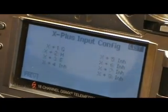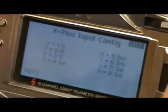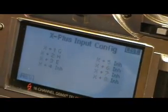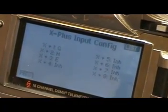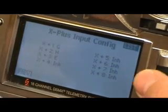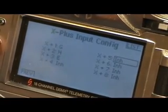What this is going to do is, when we put our landing gear up, what I like to have happen is, when my retracts are up, I like to have my tail wheel steering servo basically be off, so it's not moving when I'm using my rudder when I'm flying. So let's just click the back button.